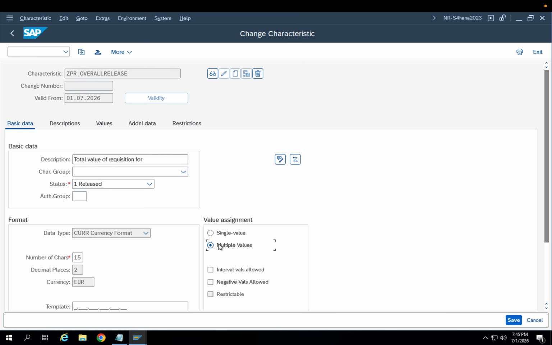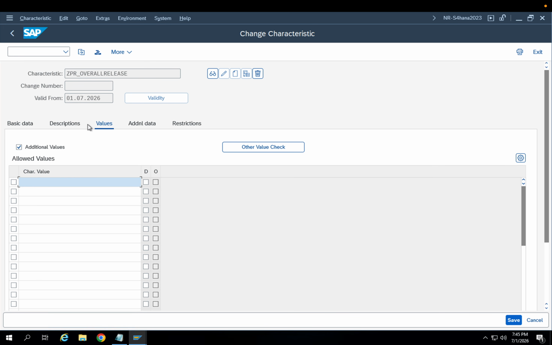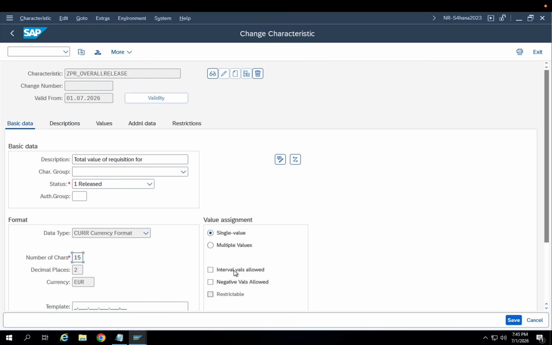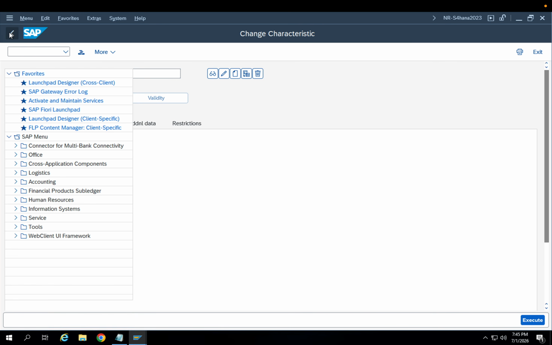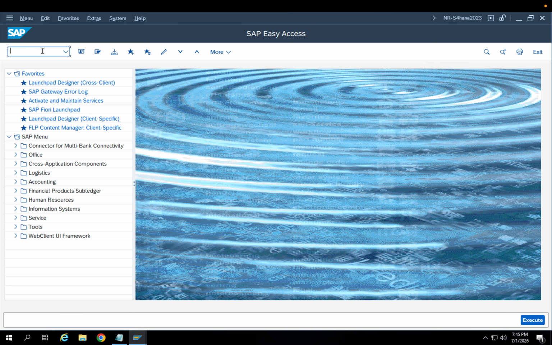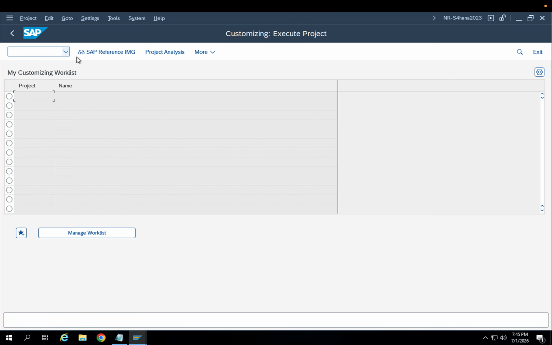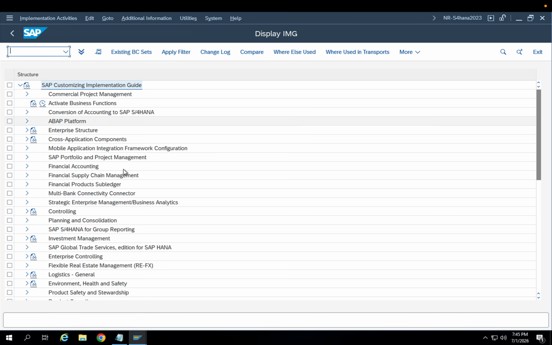So you can put intervals here, additional values, and you can define the allowed intervals. So it's just repeating only.